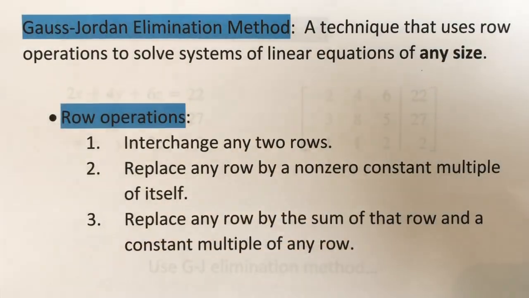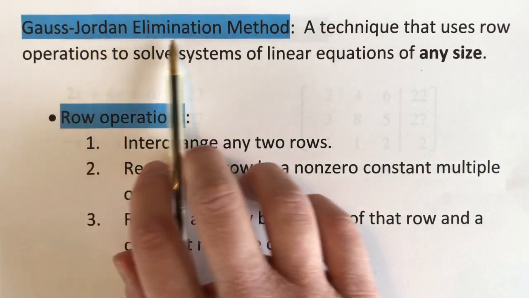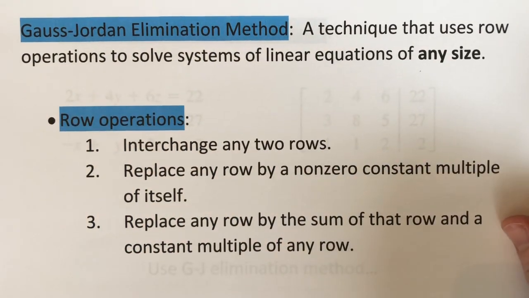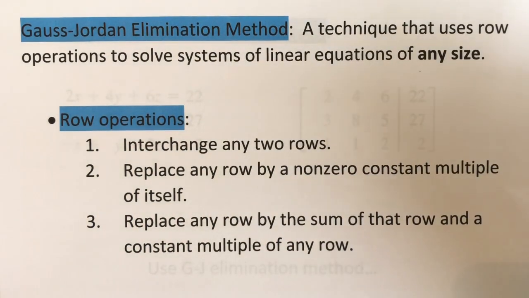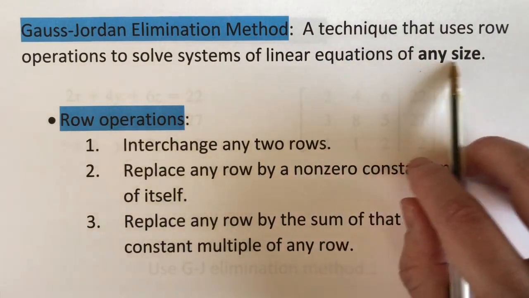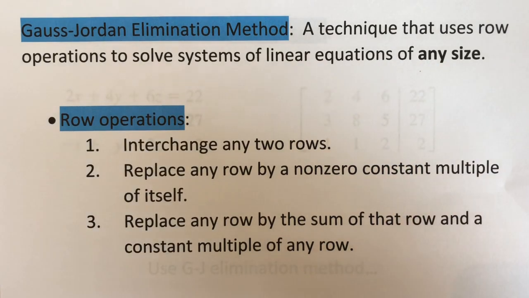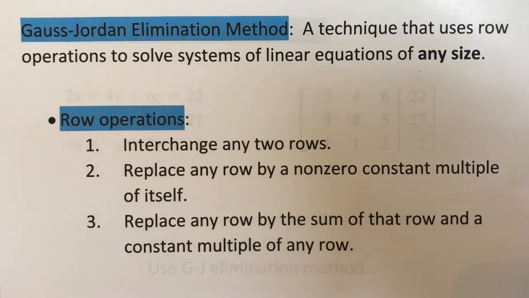Okay, the next thing we want to look at, and this is the big thing coming from section 5.2, is what is called Gauss-Jordan elimination method. All right, so this is the systematic technique we're going to be looking at that will allow us to solve systems of linear equations of any size. That's the key there. I mean, of course, we can solve smaller types. We could even solve a system of 3 equations and 3 unknowns. But we want to learn a process that not only will help us solve a system of linear equations, but will also help us with other concepts that will be presented in this class in chapter 6.